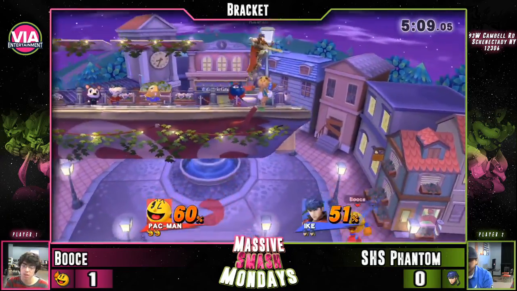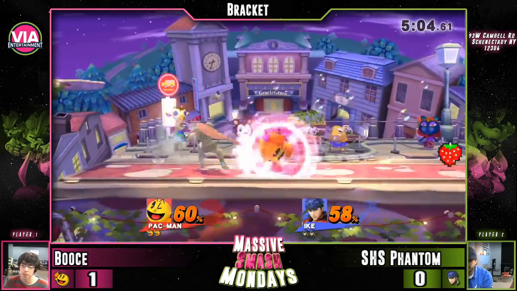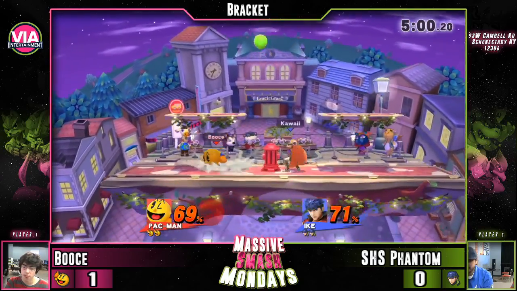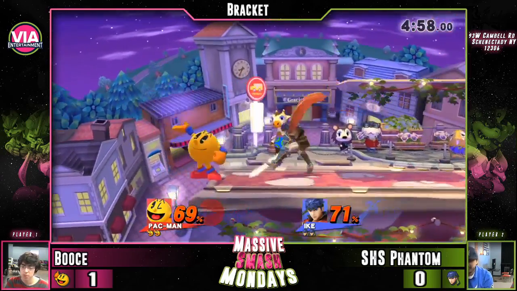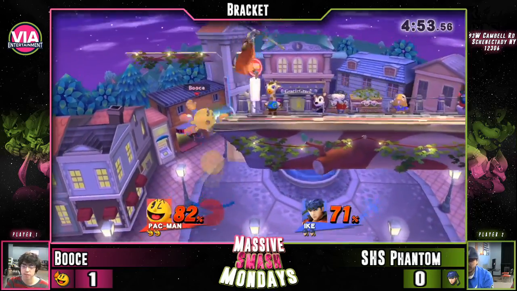Yeah. But what I see from Booce this game is he's not camping as much as he usually would. Yeah, I feel like he's being a little more aggressive because he knows Ike doesn't have a lot to answer back. Yeah. I feel like he should be using the hydrant a little bit more. Yeah. But it looks like Ike's getting the hang of just getting rid of the hydrant as fast as he can. The up-tilts are definitely going to help out a lot. Yeah.